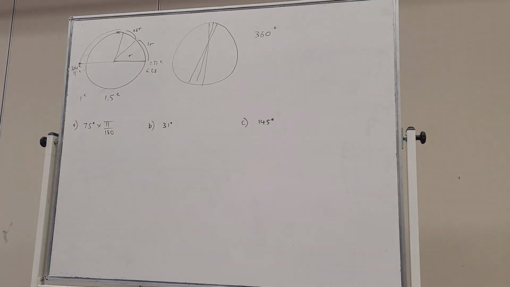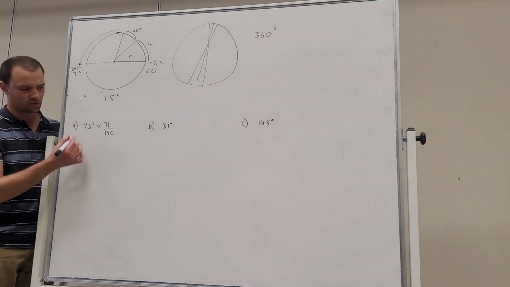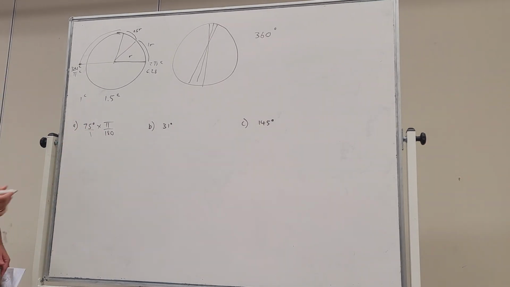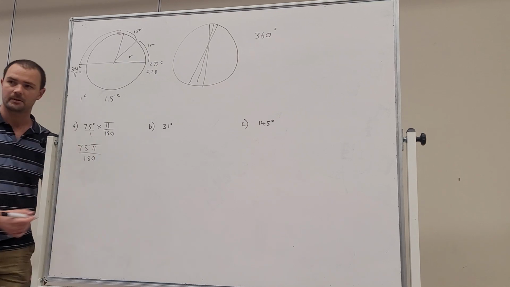Now I might just break this down a bit and go, how can we simplify this manually? And then with the other ones, we'll just crunch it in our calculator. So it's important to have these kinds of skills. So what we've got here is a number times a fraction, and the number by itself is always on top of 1. So we've got 75 pi on top of 180. And it can be simplified.